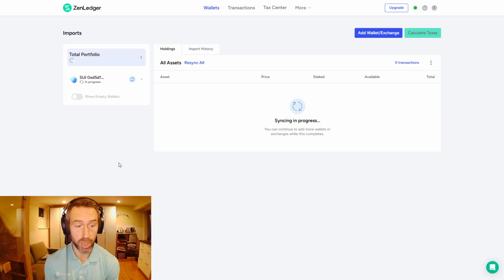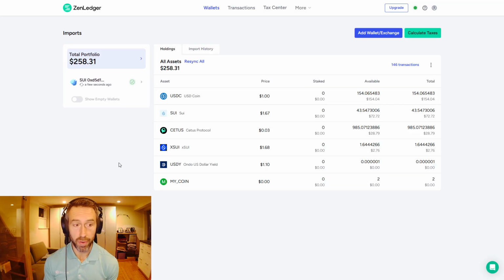It's going to give them historical pricing, so real-time pricing for the time of the transaction for all the different assets that you have. It'll spit out this, effectively, which is your current holdings in the account as of now, values for all the different assets and that type of thing. You can see 146 transactions pulled in in just a couple seconds.